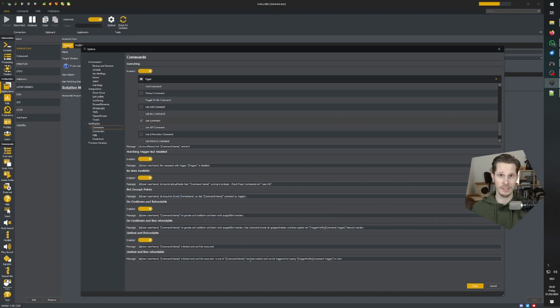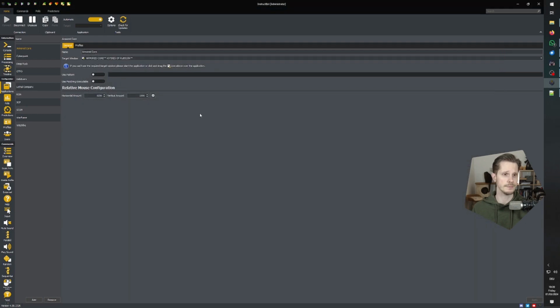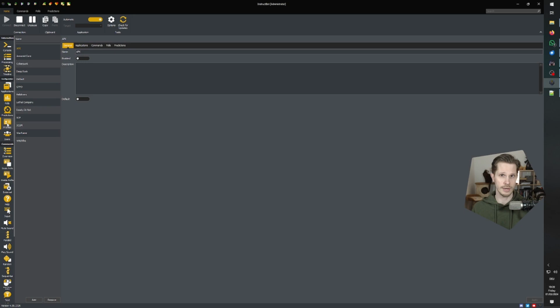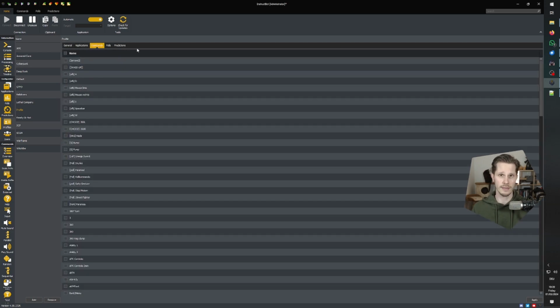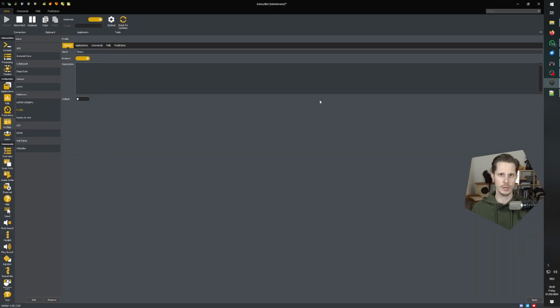All right, with that out of the way, we can go ahead and create our first profile. I want you to go on to your profiles on your nav bar, and for an example, I'm going to use Escape from Tarkov, so I'm going to create a new profile with the add button in the bottom left corner, and I'm going to just simply call it Tarkov. I've not selected an application for this yet, and I don't have any commands I want to run with it, so I'm just going to enable it for the time being.